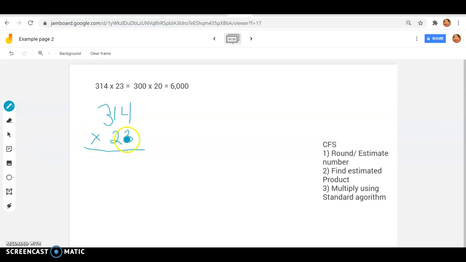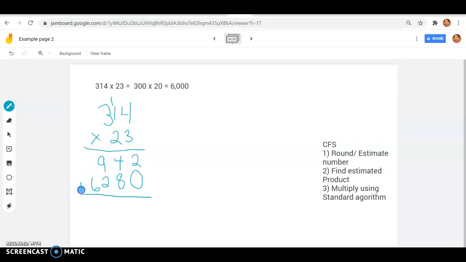As we're multiplying, we're going to do 3 times 4, which is 12. Drop the 2, carry the 1. 3 times 1, which is 3, plus 1, which is 4. 3 times 3, which gives us 9. Right, we're going to be multiplying by our tens place. So we're going to put a placeholder underneath the 2, because now this represents that we have moved over a place value. We moved over to our tens place. Then we're going to multiply 2 times 4, which is 8. 2 times 1, which is 2. And then 2 times 3, which is 6.